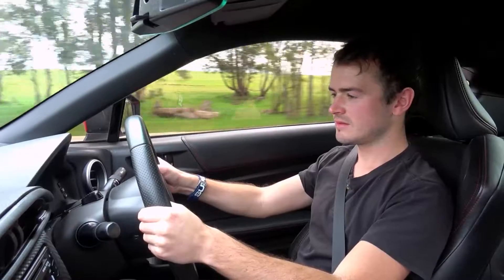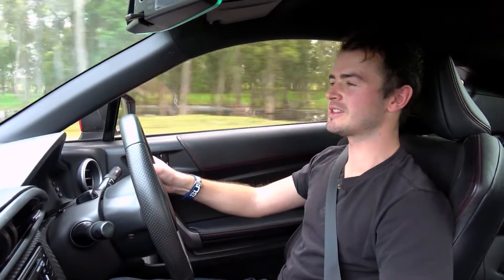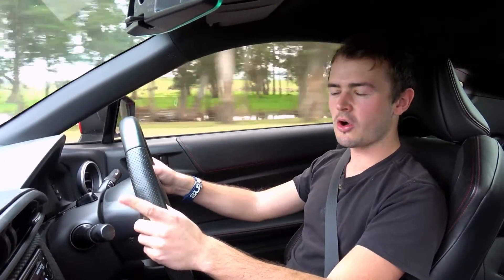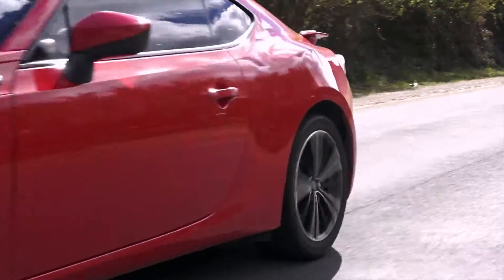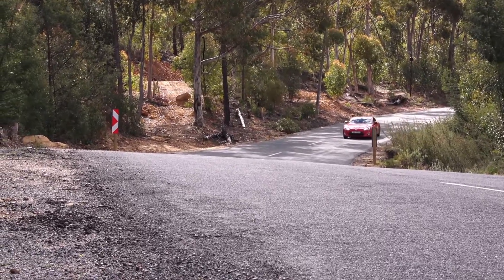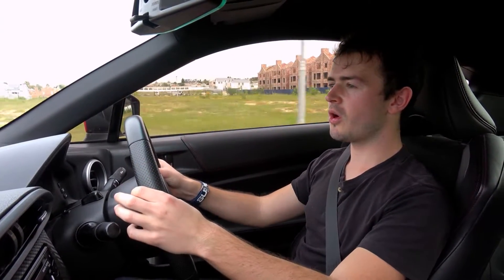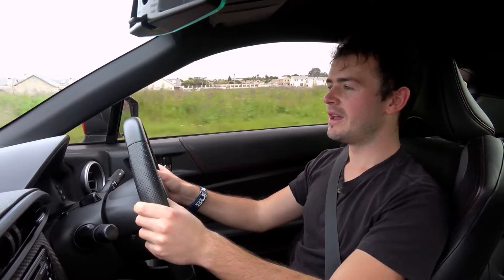I've done my homework and noticed that a lot of emphasis has been put on a center of gravity that's as low as possible. So if you combine this with the car having a 53% front and 47% rear weight distribution, you just get a car that goes around a corner like you would not believe. It basically feels like a large go-kart — fast and maneuverable. James actually put it nicely when he said that once you start going around corners quickly, it feels like the car pivots even more to make it go even faster, which is mental. And before you think this is all too serious for a car this underpowered, just remember that Toyota also slapped a limited slip differential on the car, so it can do this all day long.